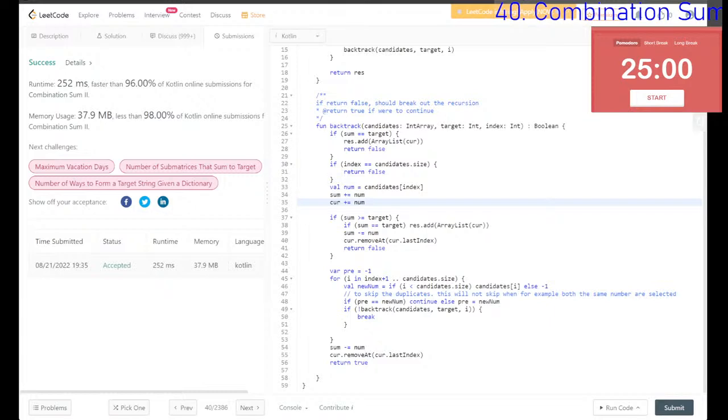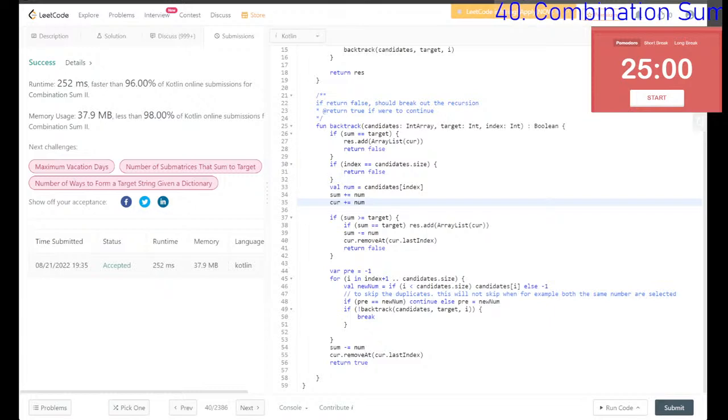Oh, and lastly, when we're actually taking our index I, we don't want to necessarily go through all the indices. That's why we're passing in this I value in the input backtrack. So actually, instead of calling this I, since we're actually using a different variable for I here, I'm going to call this I position, basically the starting position that we're starting at when we call the recursive function. So from here, instead of saying for I in range of the entire candidates, we actually want to start at this starting position and then go to the end of candidates. So that's going to be the actual solution.